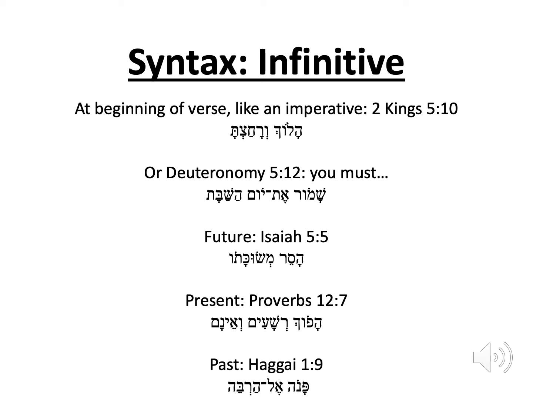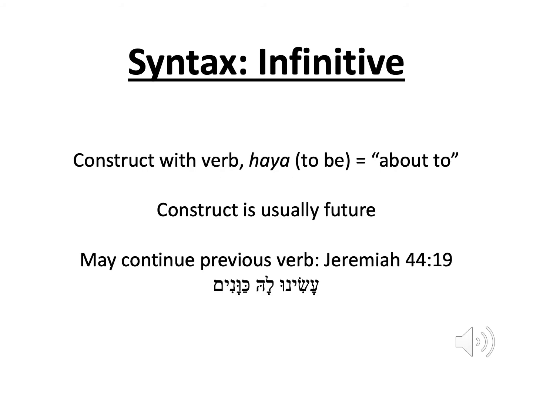Hafok, has overturned. And in Haggai 1:9, we actually see the infinitive absolute being used as past tense. You turned, or you looked for much, but there was little. The you looked is actually an infinitive absolute, to look for much. So here in all of these instances, we see the infinitive absolute being used almost like another verb. Just some quick thoughts on the infinitive construct.